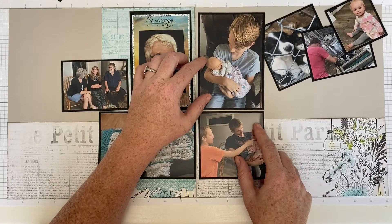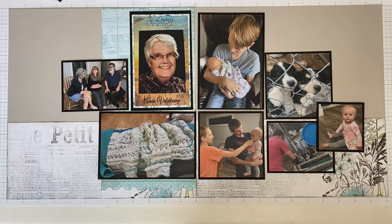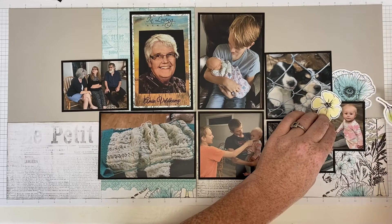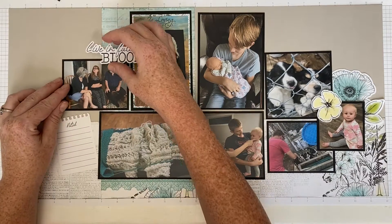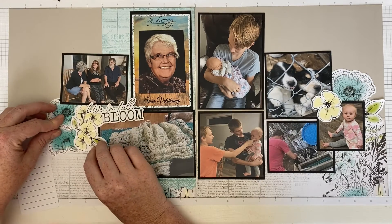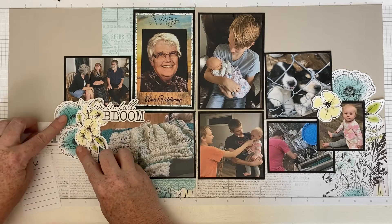I'm just arranging and fussing around with things. I really didn't like that blue pool in the picture of my husband looking at the puppies, so I tried to find a way to cover it up because I found it distracting. Those were half Bernese mountain dog, half Heinz 57 puppies that my sister-in-law's Bernese mountain dog had — she sold them all. COVID puppies were a big thing. My puppy is currently chewing on a water bottle, so if you hear something, that's what it is.